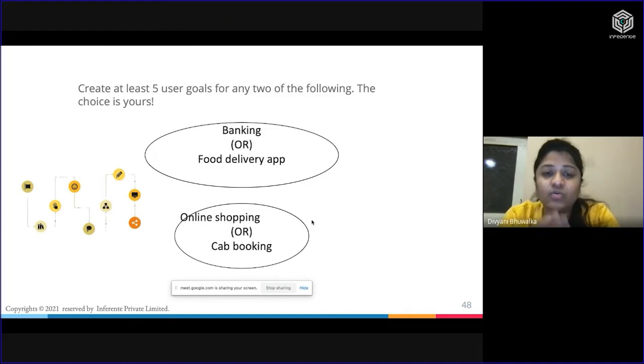Cancellation is there. Those are all the user goals that the user would want to come on the application or the product and perform. Similarly for banking, food delivery, online shopping, or cab booking, I want you guys to write 5 user goals for each.